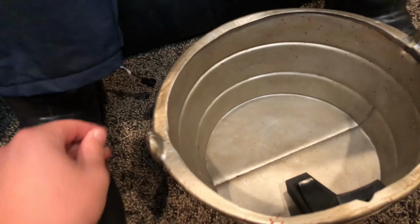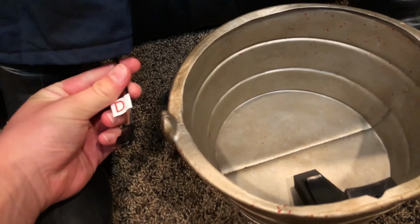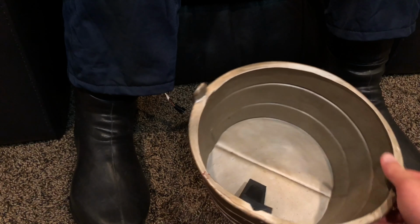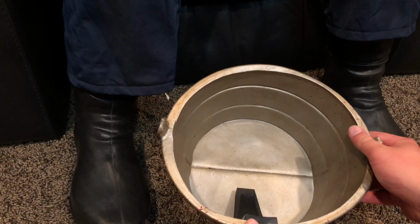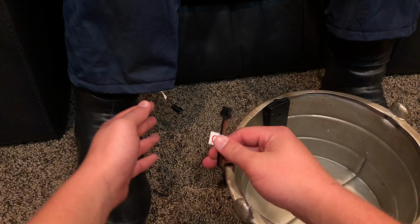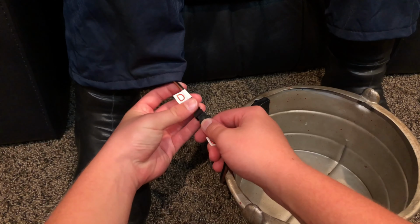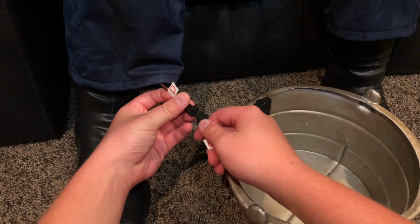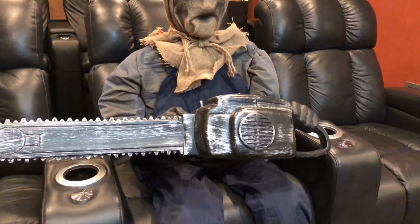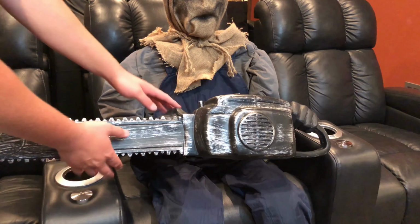And now we have to go ahead and plug it into this wire right here, matching D to D. I'm not sure exactly which way it's supposed to be facing. I thought at first it was supposed to be facing this way because this is the sensor. And I guess that would be the case, but then the wire is kind of going around the bowl like this. For right now, I'm just going to plug it in like this and see how it works. So, let's see. It goes in on that side. There you go. So now we got the bowl hooked up.